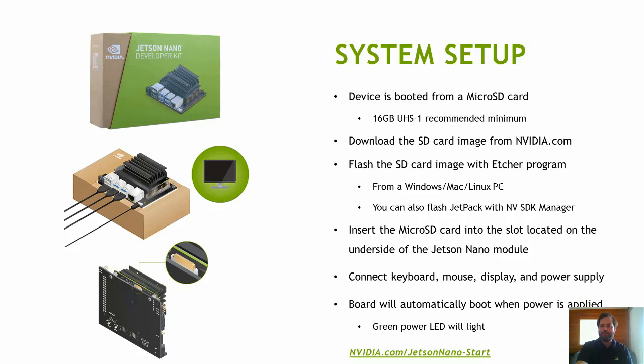It's recommended that you use at least a 16 GB UHS-1 microSD card. The faster the class of the SD card, the faster it will boot up and load. And you can use as large a microSD card as you want. There isn't a limit on the storage capacity, and your user partition will automatically be expanded to fill the entire SD card. So that gives you extra space to store data and install lots of packages.